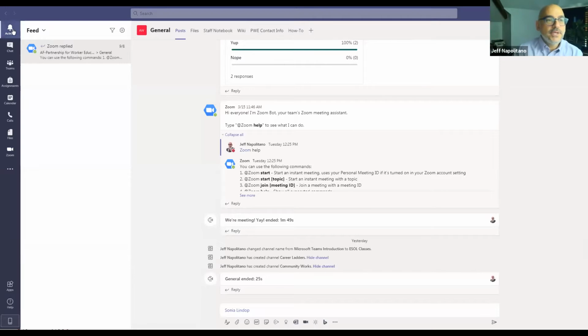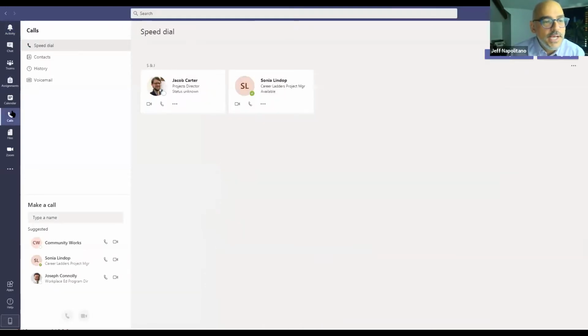I'm going to take this a little bit out of order. I'm actually going to start with calls because it's sort of the most common, or you might find it to be the most commonly used part of Teams, but it's also a part that's integrated with every other aspect of Teams. Basically, with all of the other functionality that you have in Teams, you can use calls in all of it, and I'll show how that works in just a second.